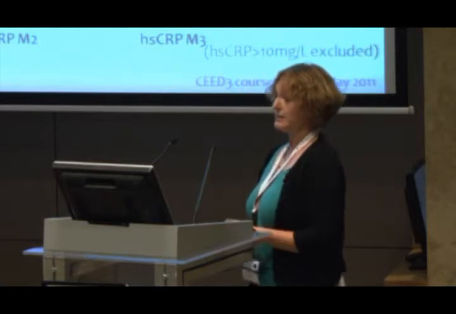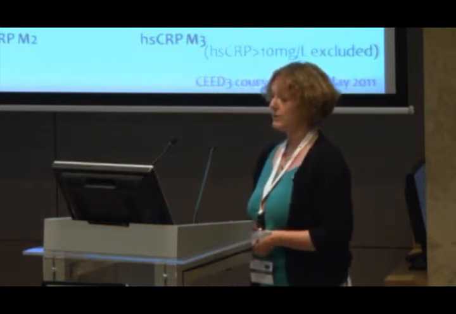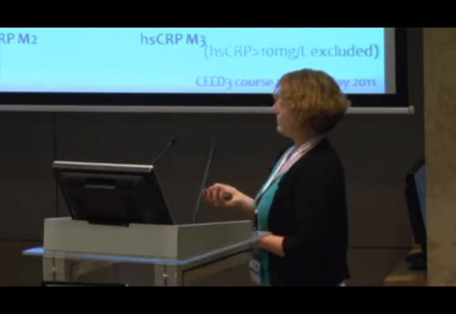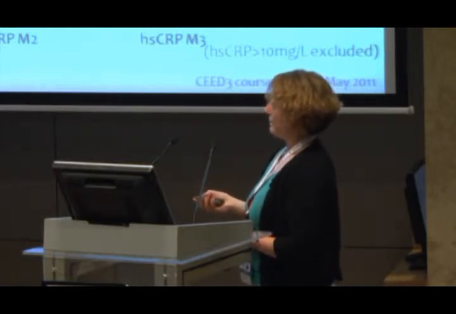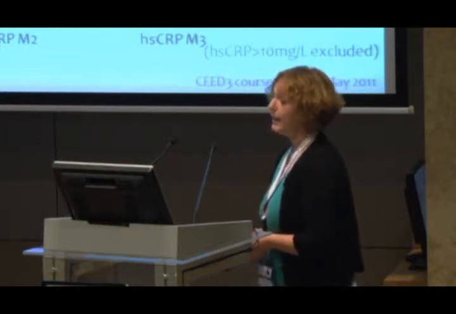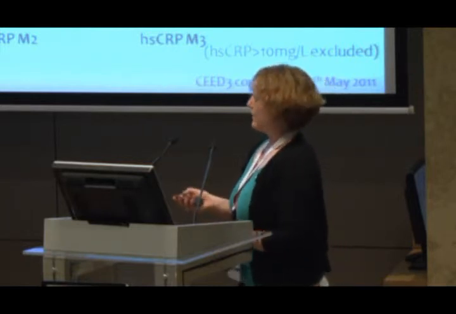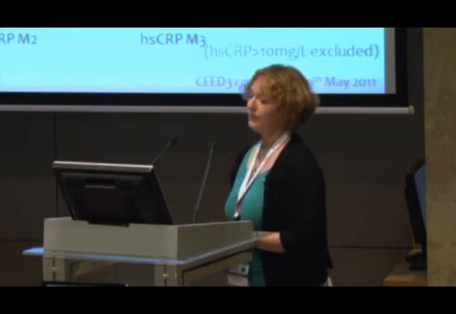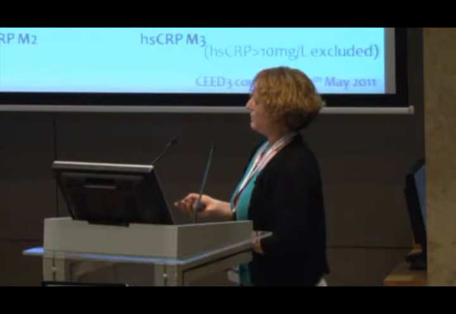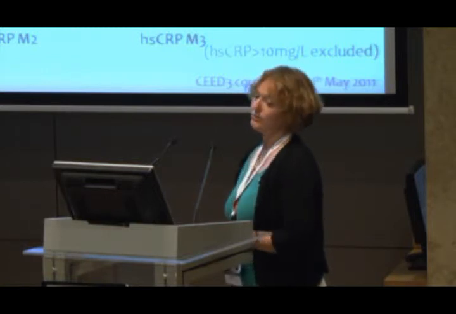So the results show that we confirm that CRP levels are lower in HNF1 alpha MODY than type 2. And the way I've represented this is separately for each different assay. So method 1, the Oxford assay, method 2, the Swedish assay, and method 3, the French assay. And what I've shown here are the interquartile ranges, and the medians are on the graph. And just to draw attention that the median values for HNF1 alpha in each group are the lower end of the reporting assay in each case. So they're very low. And this is, of course, highly significant.